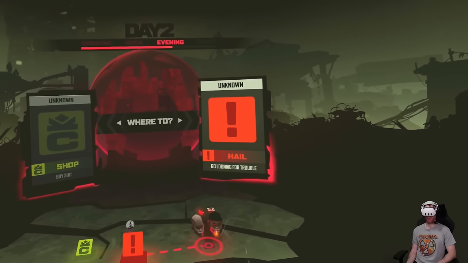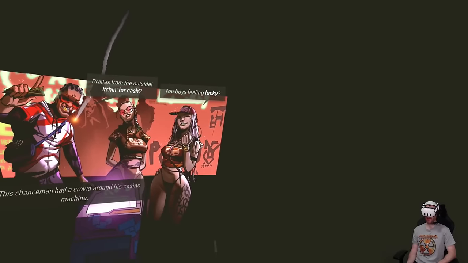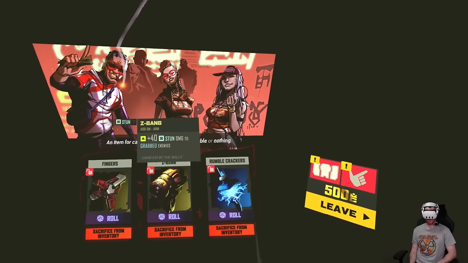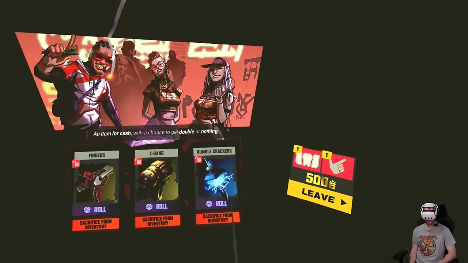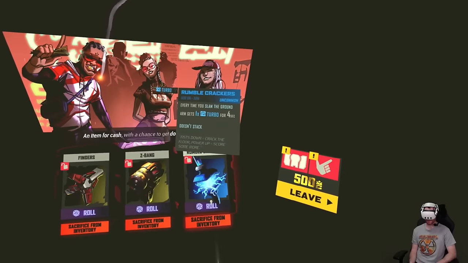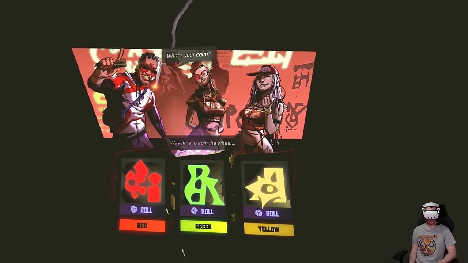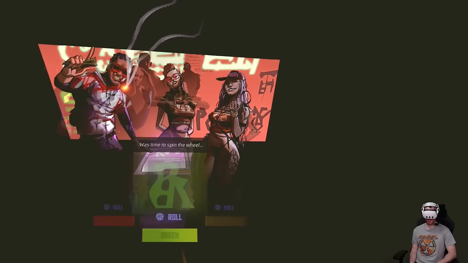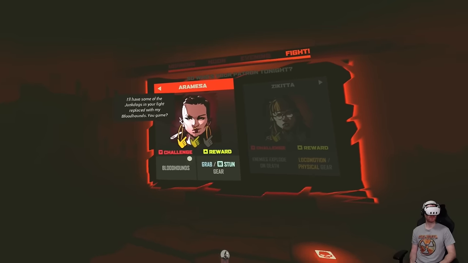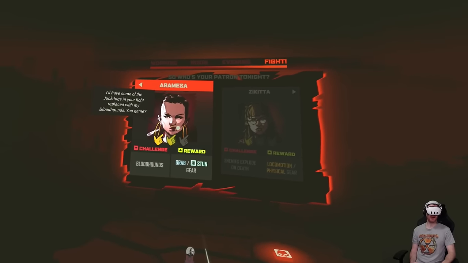Shop or go looking for trouble. I always like looking for trouble. Oh, I found the kind of trouble I like by the looks of things. An item for cash. A double for nothing. Okay, I'm gonna sacrifice the Rumble Crackers, I think. What am I going to get? Roll yellow, green, or red? What's your color? Green is my color, baby! 1,600? Not bad. I've always been terrible at gambling. Place some of the junk dogs with my bloodhounds, or enemies explode on death. Well, I've done that one.